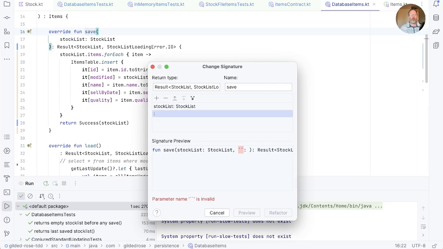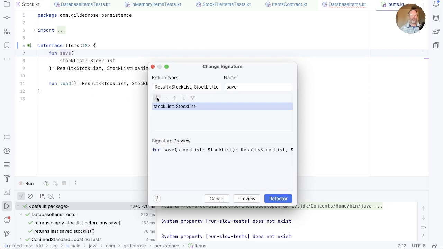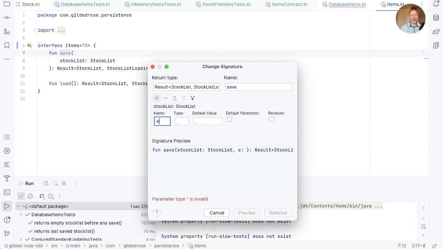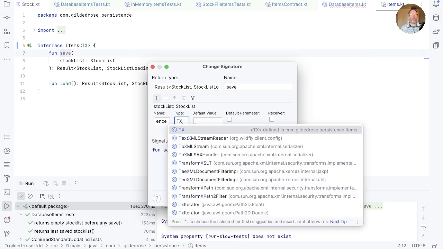So in fact, I'm going to bail from this and I'm going to go to items and I'm going to say items is parameterized with some sort of type, and we're going to call that TX for transaction. It's the type of the transaction or the type of the evidence of the transaction. And now we can go to these and say, I want to change the signature and I want to add, and for now I'm going to call it evidence, and its type is going to be TX, whatever that generic type is in this items.